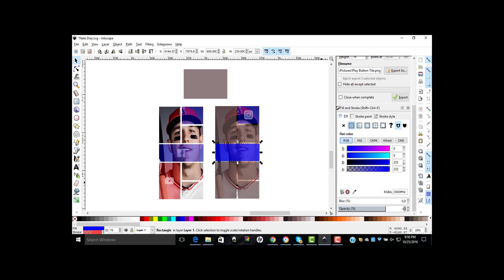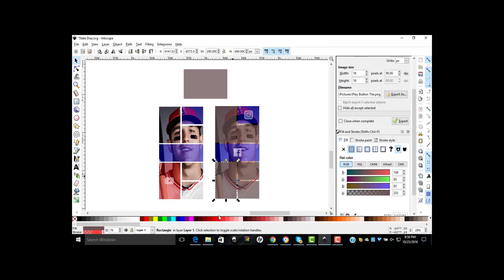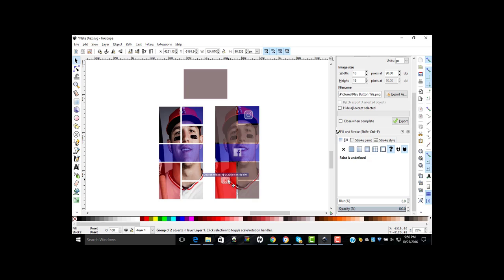So you're just doing exactly what we did on the other side, except when we create these tiles or buttons or whatever you want to call them, you'll see what we do here. We'll move them away from the background image and then save them, and then you'll apply these buttons to the app building platform, and they will go over your background image, which is the individual's face, just as you see here. The previous app, that whole image, the whole color overlay, the icon is all one button.